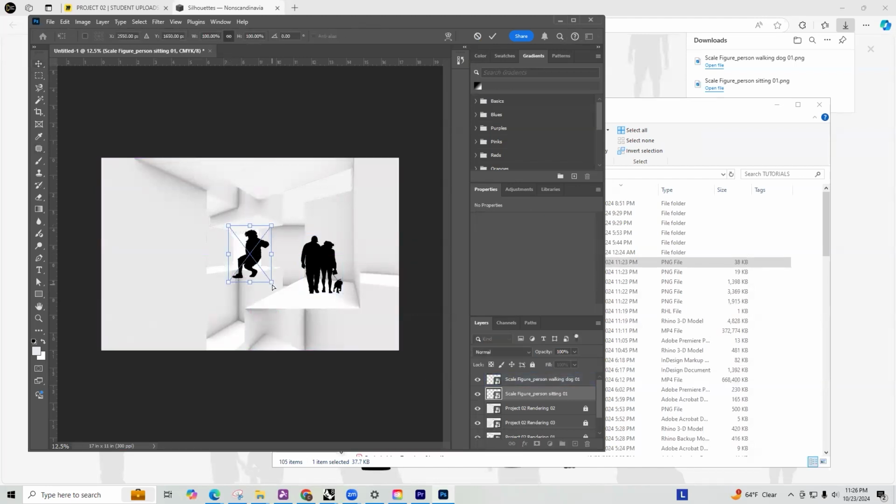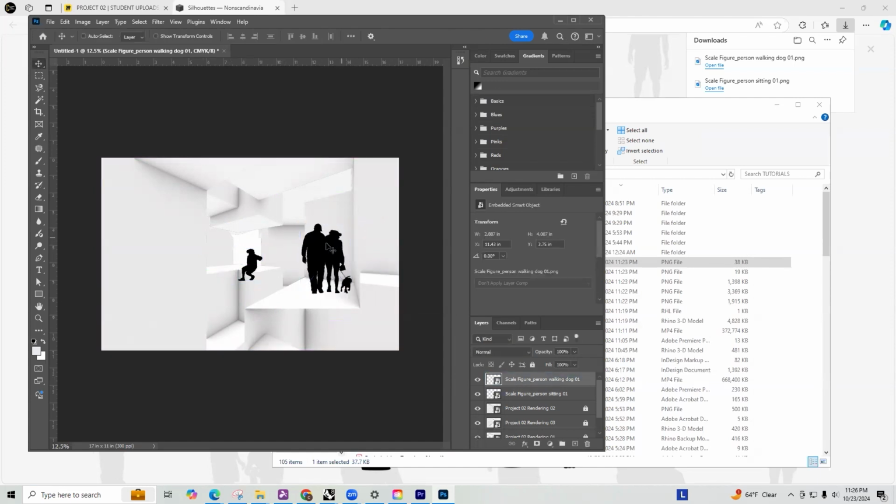All right, so I just did Control T to transform. I made sure I was in the right layer. It's very similar to InDesign. So again, make sure you're on the right layer. Control T, scale them up a little bit. Good.